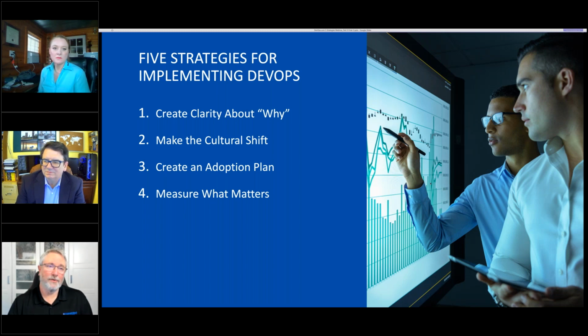But measurement is really one of those double-edged swords. It can help you, it can also work against you sometimes if there's too much focus on that and not enough of a balance of the right things. Any thoughts, Jeff or Anna, about measurements? Anna, you to start, and I'll finish up if I can.